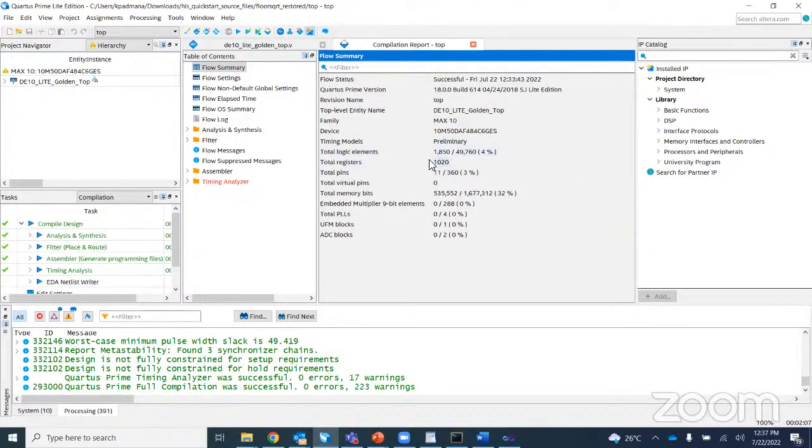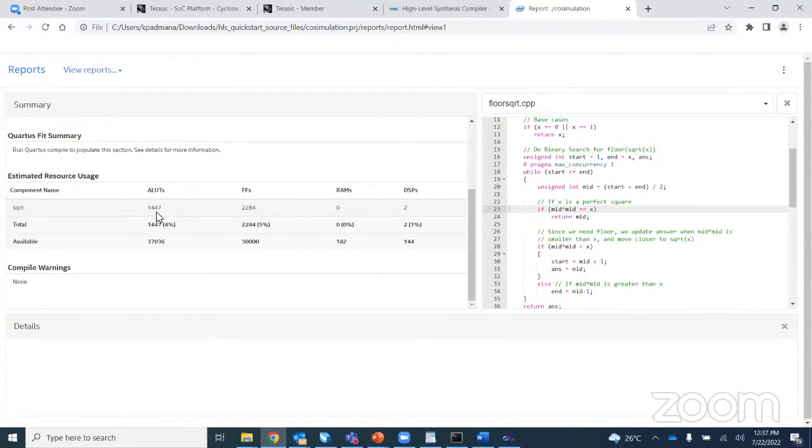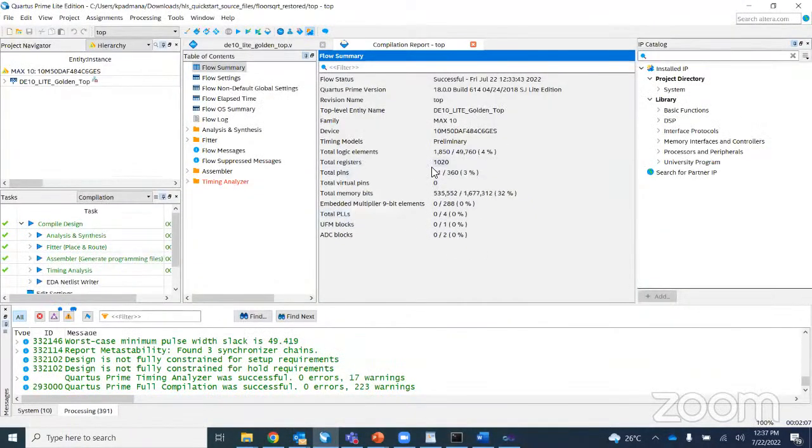But when we look at the same here, it was not the same, right? If you see the report summary, it was showing 1447 adaptive logic modules and 2284 flip-flops. And it shows 0 RAM, but it showed 2 DSP resources. But when we see the estimation report, we are not getting that many registers. In the accurate register portion, you can see it shows only 1020.